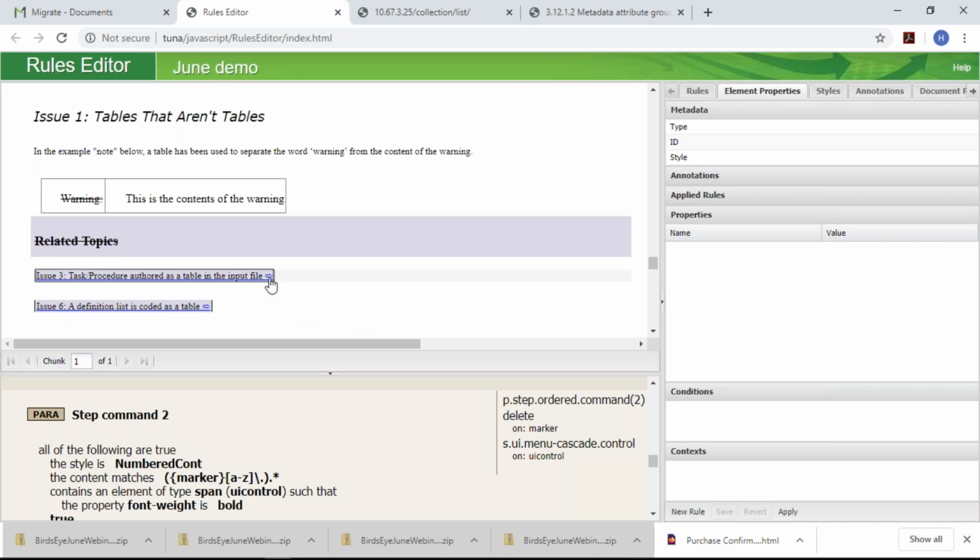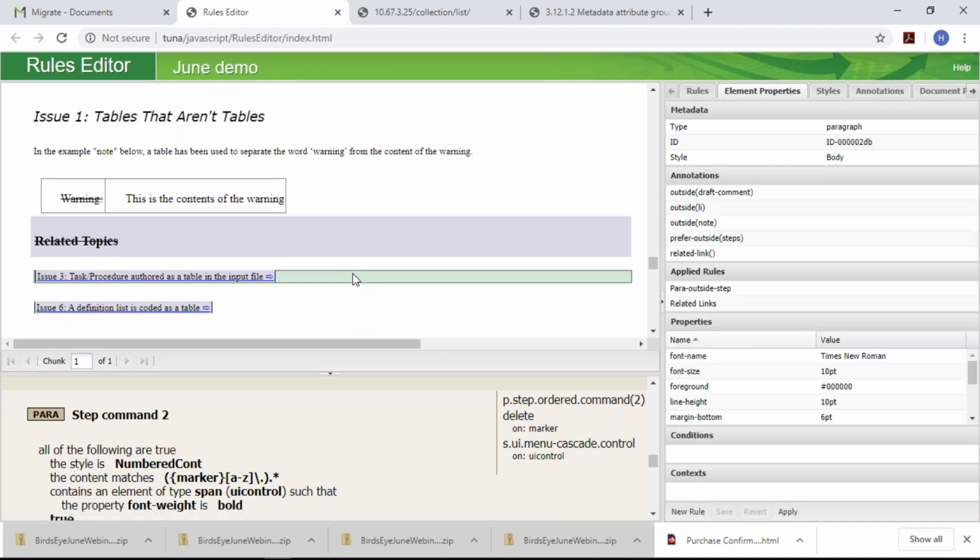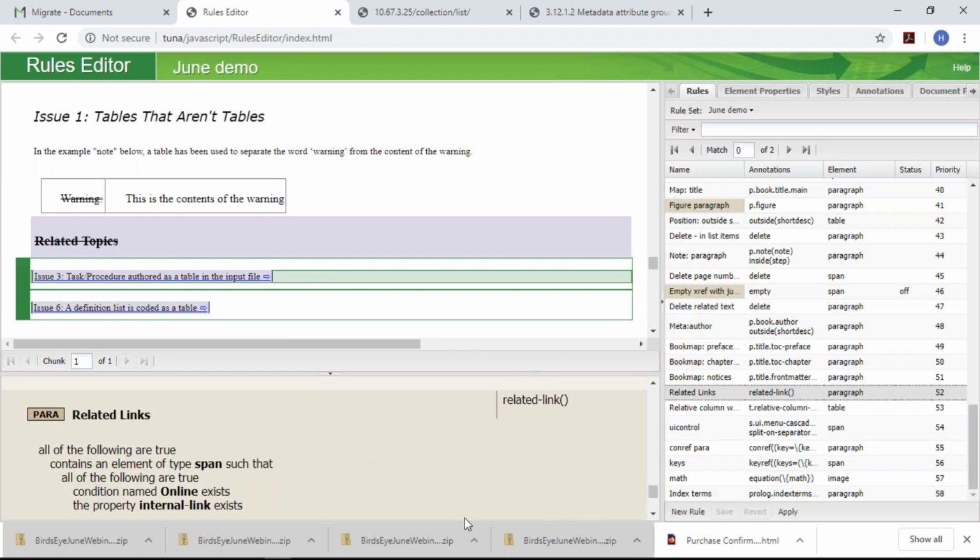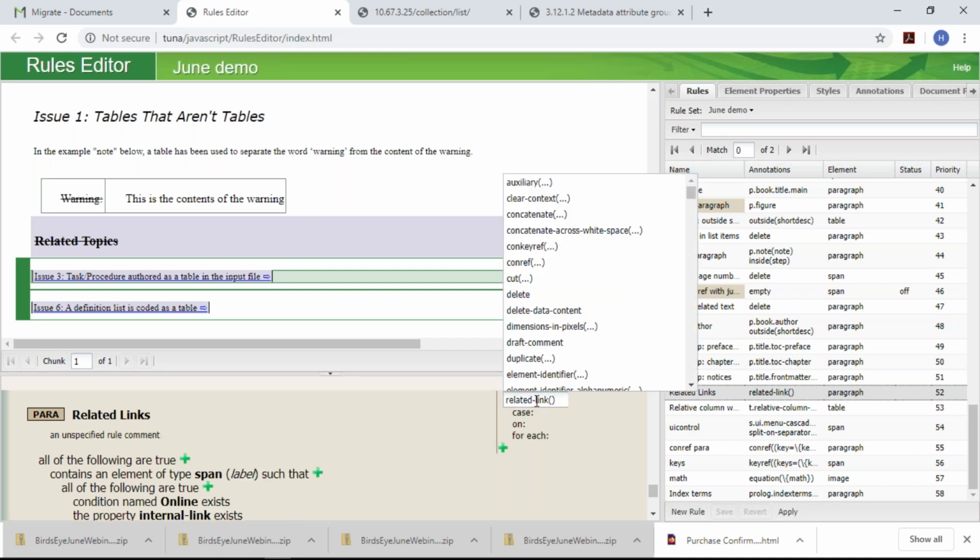But what we really are caring about right now is just changing this rule, the rule that's made this into a related link. So I've just looked for an internal link that's conditional on being online, because that's what I used to decide it was a related link. I'm just going to change this, and instead of related link, I'm going to make it a relationship table.